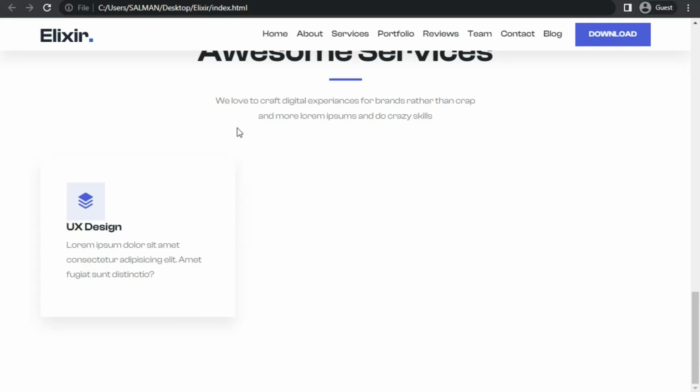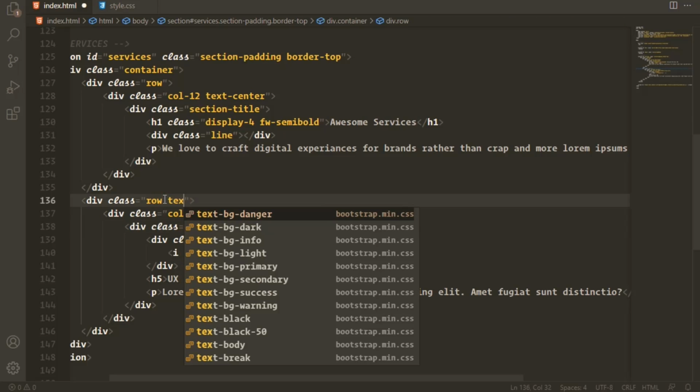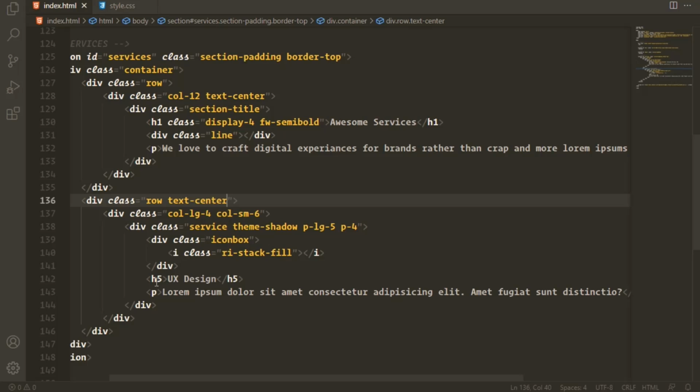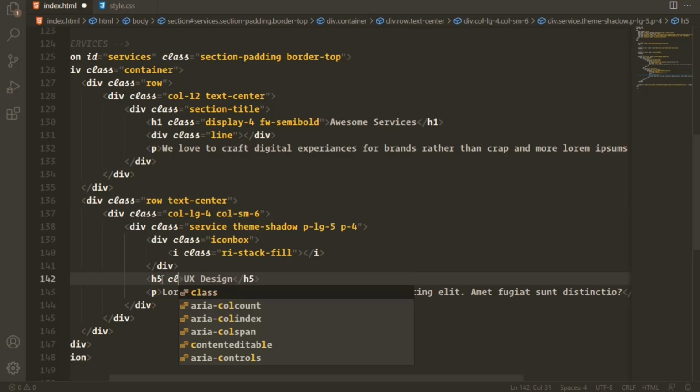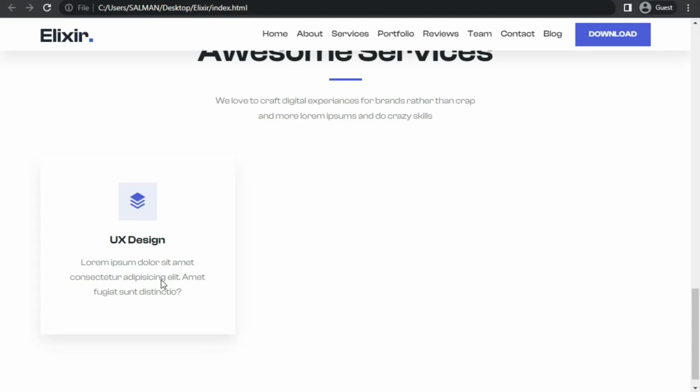Save it. Okay, so as you can see we have this shadow, and text will be in the center, so text center. So I'm going to adjust the spacing a little bit. So I'm going to give a margin top 3, margin bottom 2 rem or 3. Okay, great.